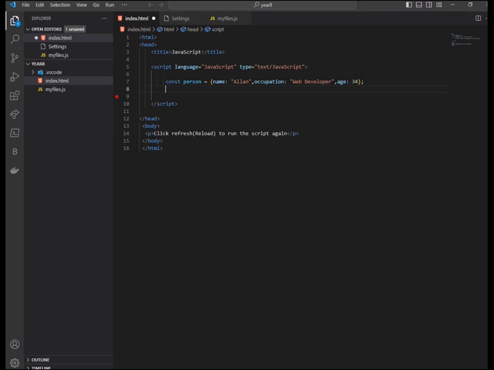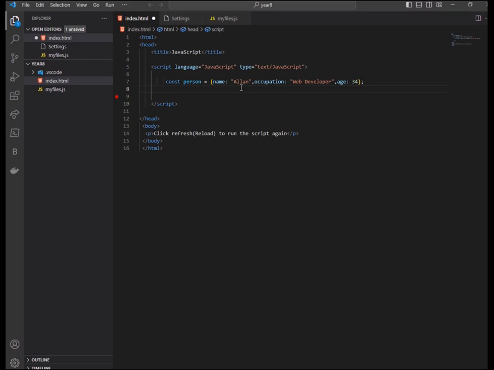But let us see how you can see what you have in your data objects. Let's say, for instance, we want to display this information, so we're going to use console.log to be able to view the outcome of what we're doing.